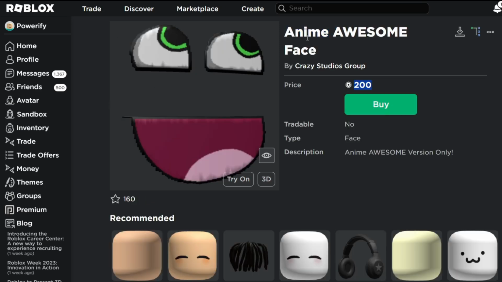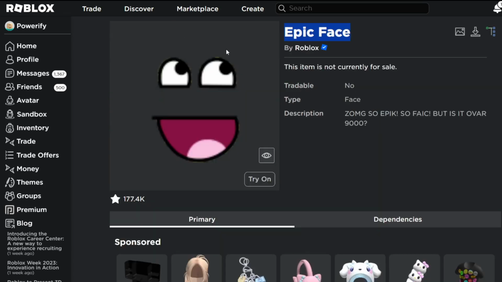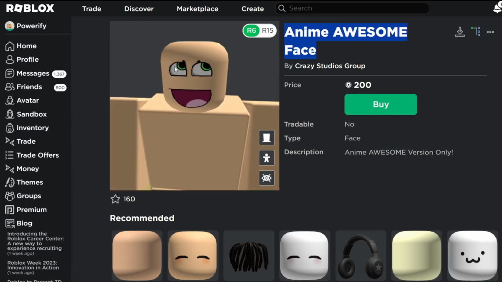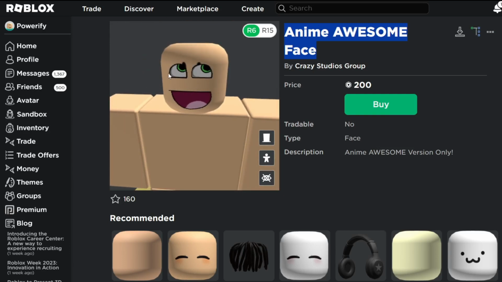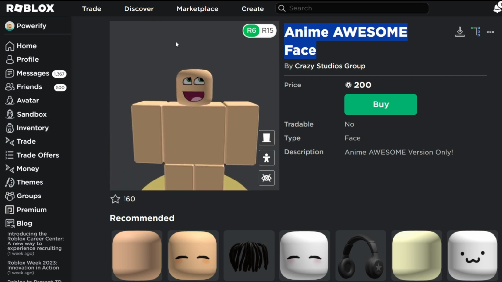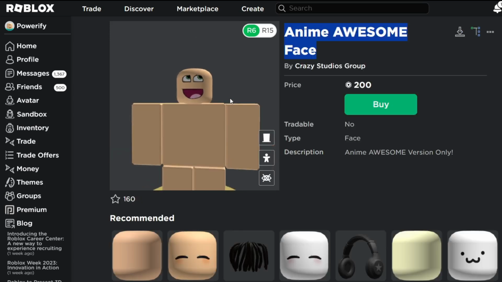So, here we have the Anime Awesome Face, which is 200 Robux, and you can see the mouth is pretty much the same piece, but the eyes are different. The eyes are green, and on the original Epic Face, it is just black. They also have a little bit of shading on the white part of the eyes. You can see it's a little gray here, but it's all right. It's not too noticeable.